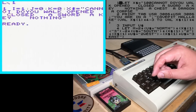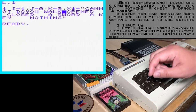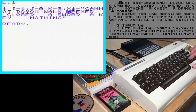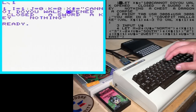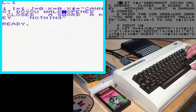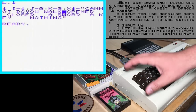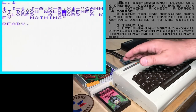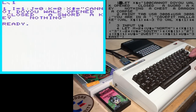The next phrase that the game will print out is "you walk", and that includes a blank space at the end so that it is also 9 characters long. And every statement that the game can make is 9 characters long, and even though this wastes some space within the string, overall they come out far ahead because they can mathematically show substrings just by multiplying by 9 to go to the beginning of each string.